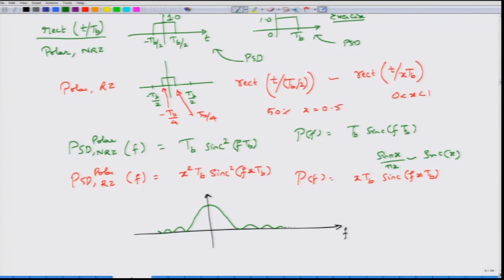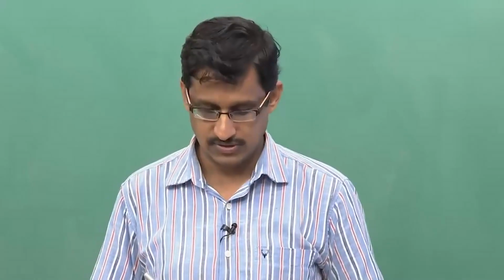So, what would be the value of this sinc squared at f equal to 0? That would be equal to Tb, whatever the amplitude of the sinc squared function at f equal to 0 will be Tb here, and the first 0 occurs at 1 by Tb, the second 0 occurs at 2 by Tb, third one occurs at 3 by Tb, and so on the positive frequency side. Similarly, on the negative frequency side it would be minus 1 by Tb, minus 2 by Tb, and so on. There are this infinite number of side lobes, which as you can see are carrying less and less energy or less and less power as you go higher and higher in frequency.